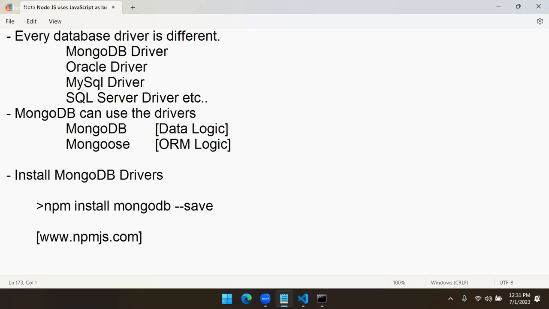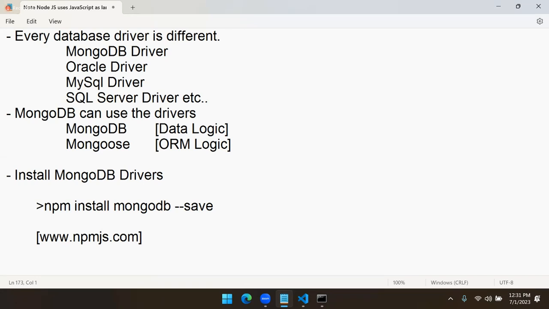If you want to know about the installation process of any new library, you can go there. So it is npm install mongodb --save. That is the MongoDB driver.